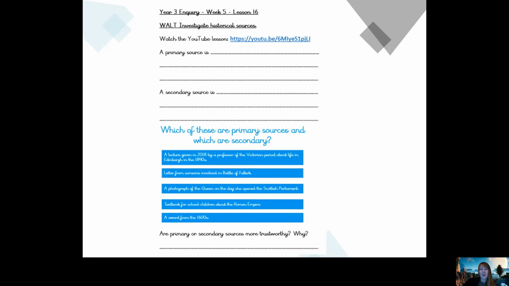Okay, so this is your task for this lesson. You need to write down what a primary source is. You need to write down what a secondary source is. And then the activity from earlier, you needed to write a P or an S, and you're sorting out these things, whether you think they're primary or secondary sources. And then you're going to tell me, are primary or secondary sources more trustworthy? Which are more reliable? Would it be the sword that you had in your hand that you could see for yourself, or would it be reading about it in a book or somebody telling you what they thought it was like? Which is more trustworthy or more reliable?